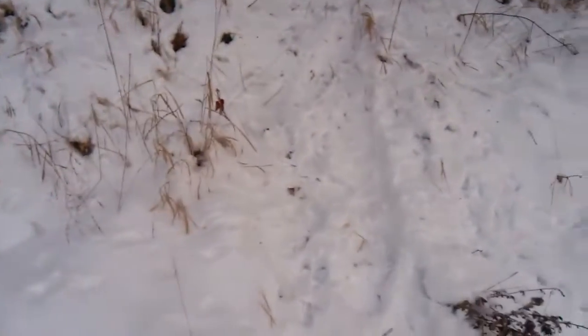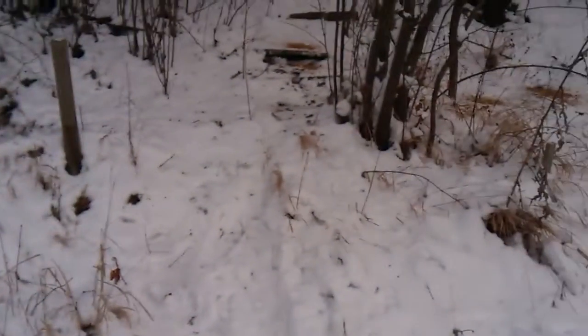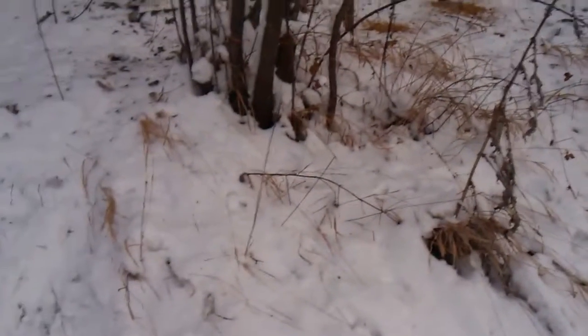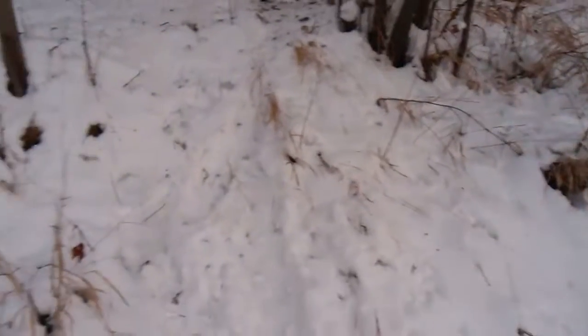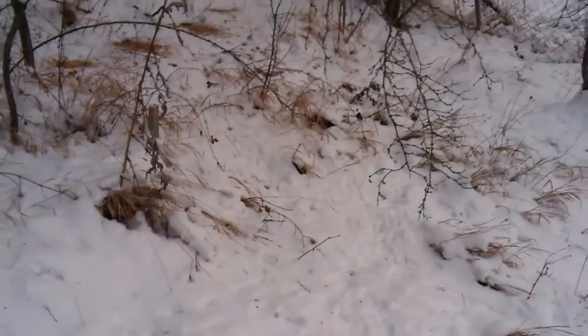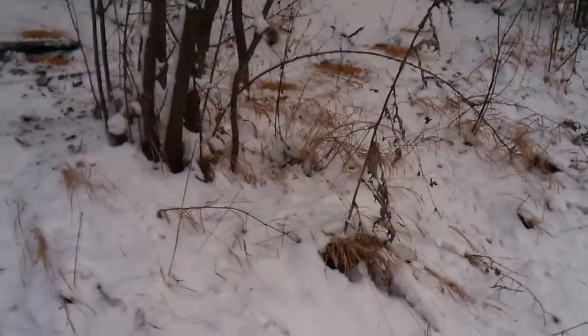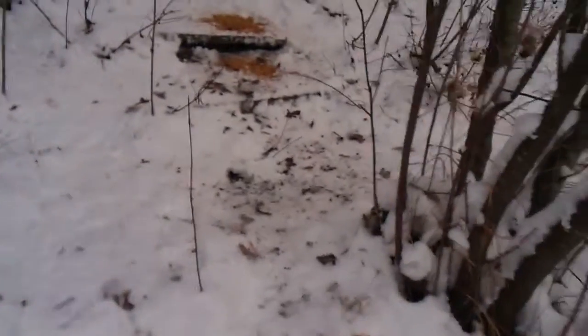Hi guys, as you can see it's winter again, got lots of snow here. What I do in winter, especially in conditions where everything is covered in snow and you've got really cold temperatures, I put some food out for the birds - but not just any food, some specialized food. You can see some here - I just put it on the ground and it pretty much looks like cereals.